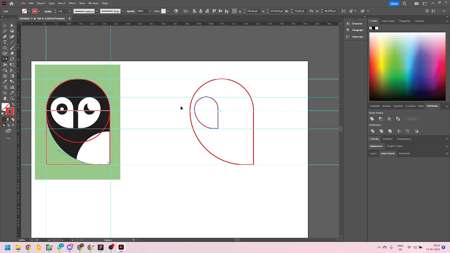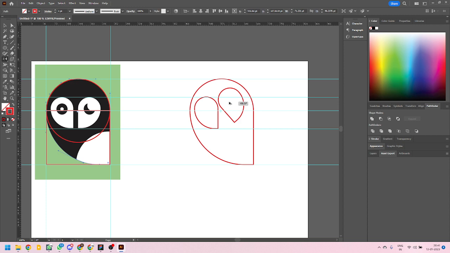Now I'll have to hold Alt on the keyboard and notice the change in the cursor. I'm holding alt and I'll click from the left hand side and then just drag opposite. Now it's reflecting, right? But it also feels as if I can rotate while reflecting also, right?